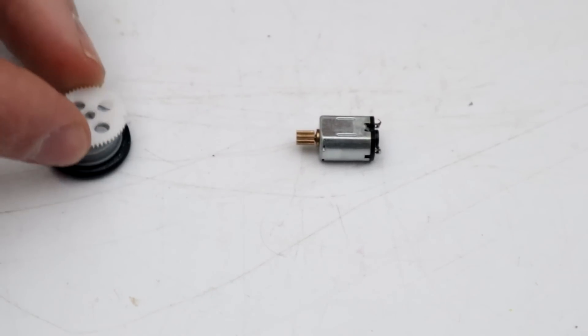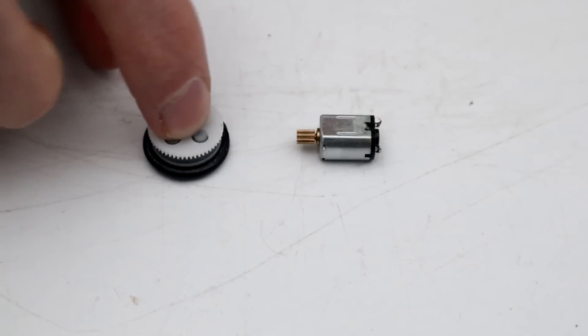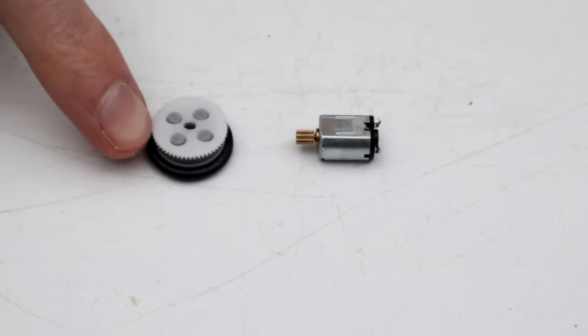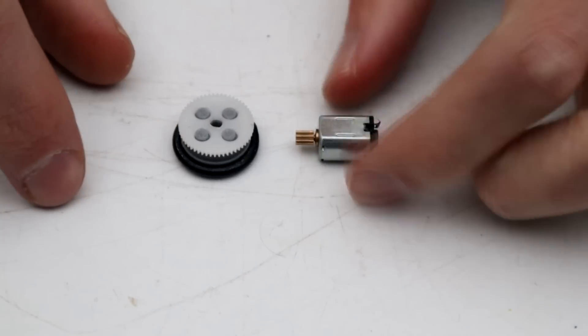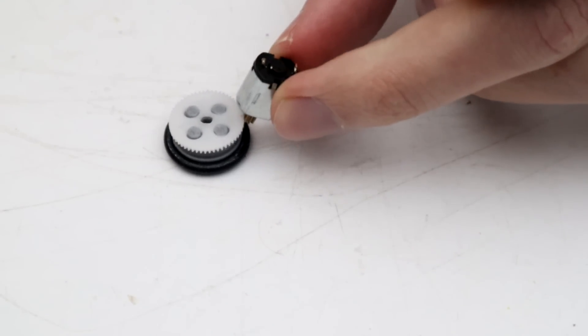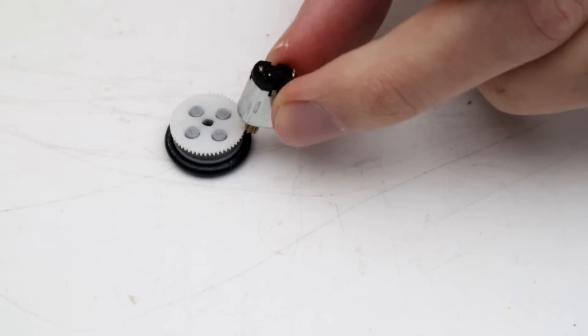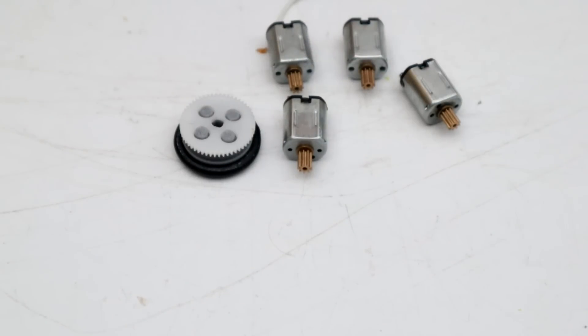And add a wheel. And that's basically all we need to do here. This literally just sits in those gaps. And then we'll put a tiny little plastic screw in this a little bit later on. But with that, that is our actual drive system. And of course, we've done that four times. So now let's get a chassis printed.